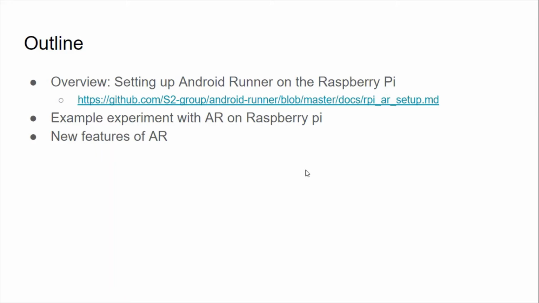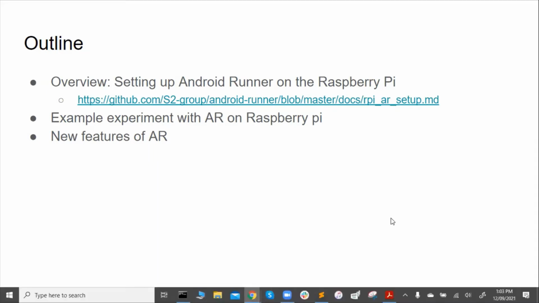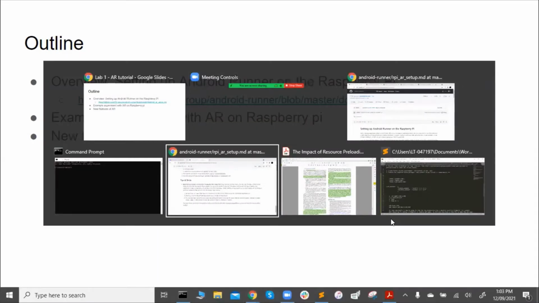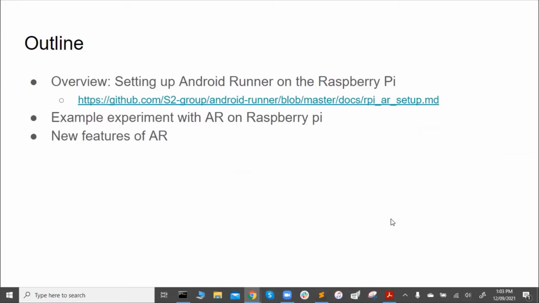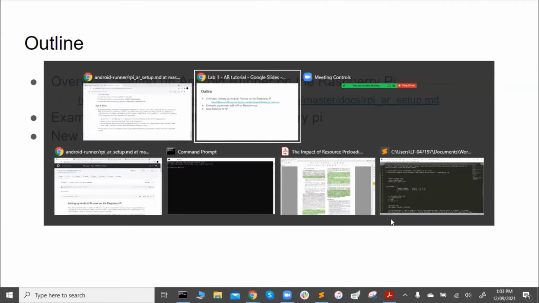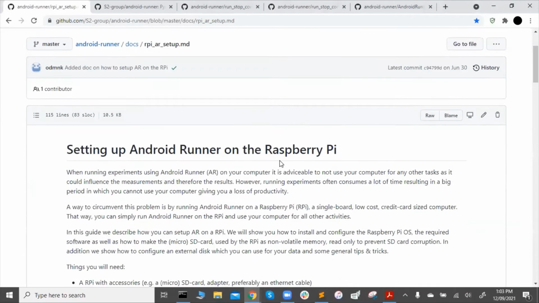As you can see, I have added one link. So the README file about the setup and all the dependencies is already available on the respective GitHub page. So let's go there to quickly check it out. Right, here you go.